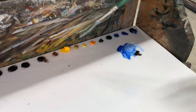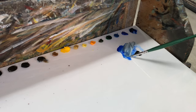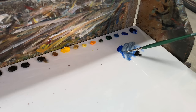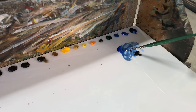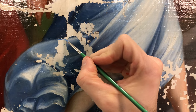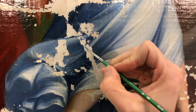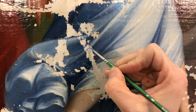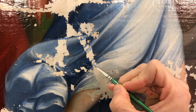Aside from skin colors, flesh tones, blues are one of the things that seem to work in my brain and my eye easier than other colors. There's a high concentration of white in blues, so they are more opaque and less transparent. And it's one of the areas that I'm going to use to familiarize myself with this painting and how the artist painted it.